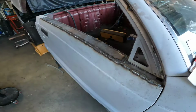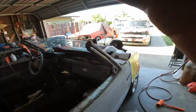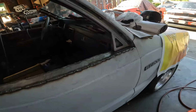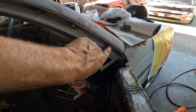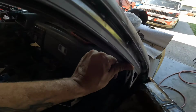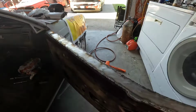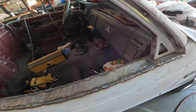Well, guys, got the cover all tacked in. Took a while. All of it's tacked in. We got the pillar post, or whatever you want to call it. It is tacked in at the moment. Oh, dang, the mirror's gonna go back on there. I just gotta tack all this stuff in here. Cap the end of that, put a piece of flat bar all the way down this. But for the most part, this one's done. I just gotta sand it all up in the edge. I'm letting it cool right now. That took a minute.